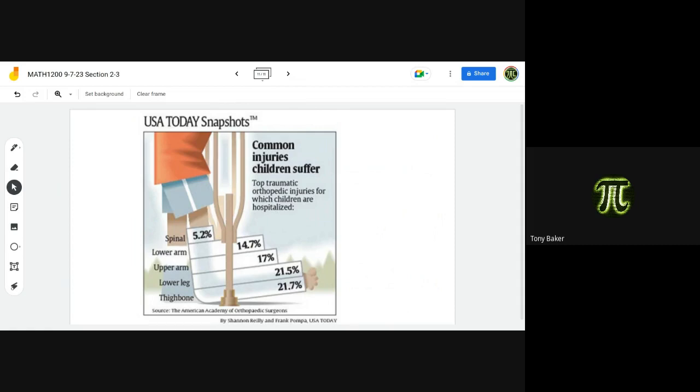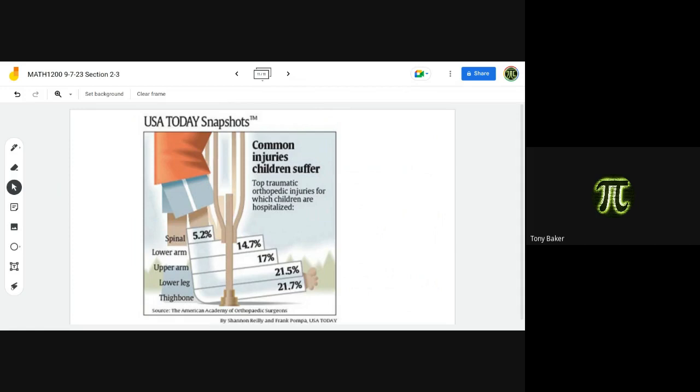Also, it's kind of misleading. It doesn't say percent of what. Obviously, like you said, it doesn't add up. But are we just looking at children who are hospitalized? Are we looking at all children? And what defines a child? Yeah, like the age range. You could consider a child 2 years old or 10. In this case, I actually don't know the answer to that question.